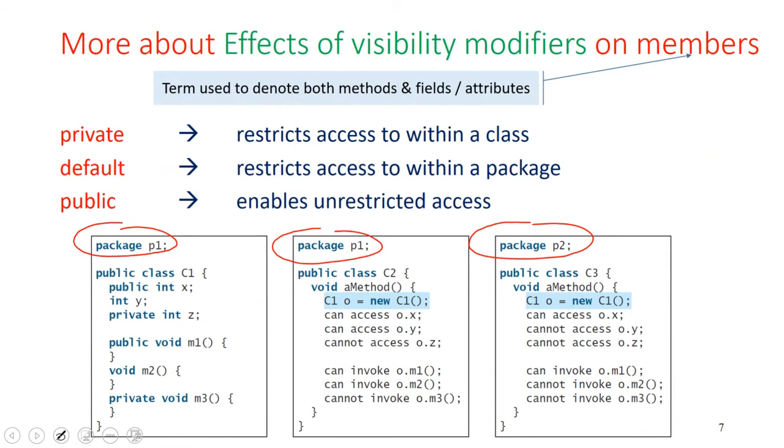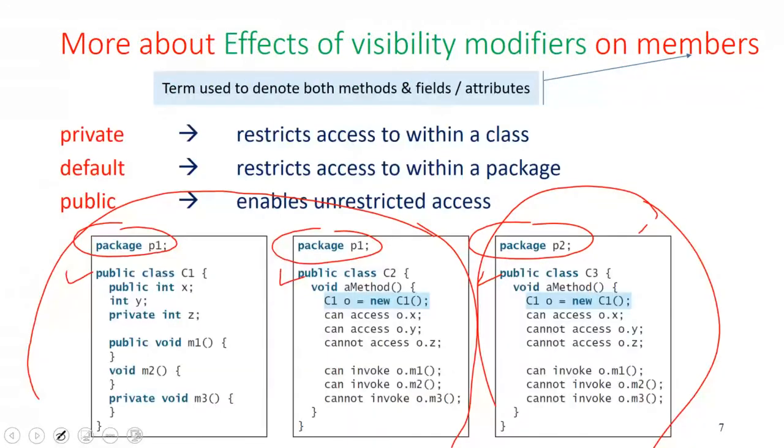So let's say that we have 3 Java files, 3 classes: public class C1, C2, and C3. We are going to say that the first 2 classes are in the same folder, in the same package, named P1. And then the third class is elsewhere, in a package, in a folder named P2. I'm oversimplifying a little bit by saying package equals folder, but I'm not that far from the truth, and it's good enough for the purpose of this course.